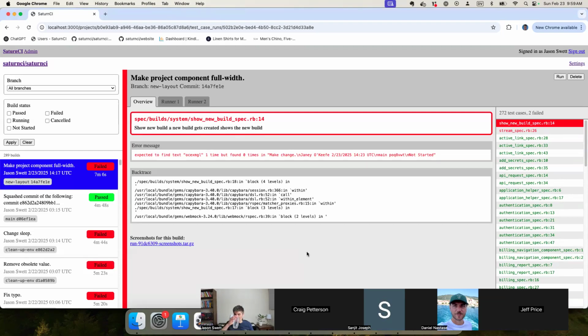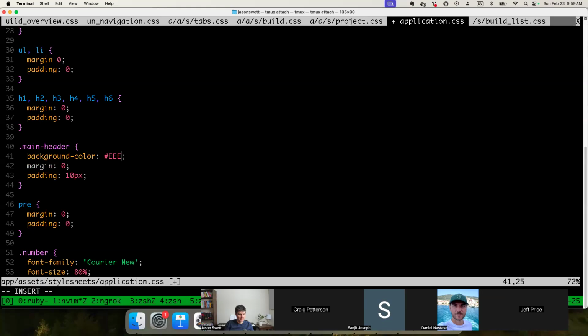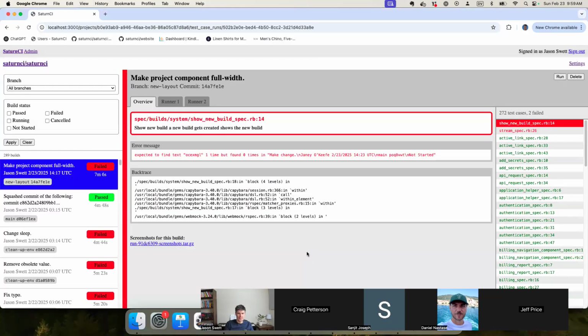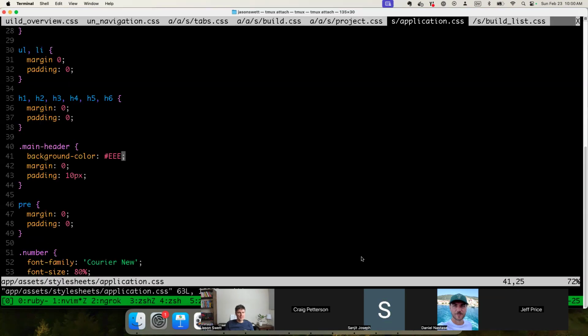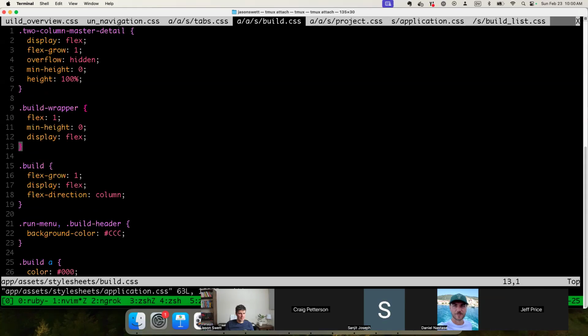Interesting. That's too dark though, makes it too prominent. Okay, great. Now it's just subtle, you don't have to notice it. And I'm actually going to change this back. The build header. What was that even called? I don't remember. Oh, build. The build header is called build header. That makes sense.